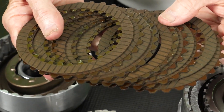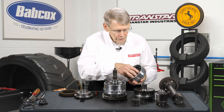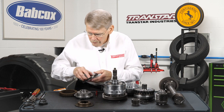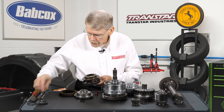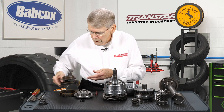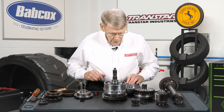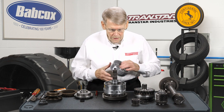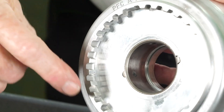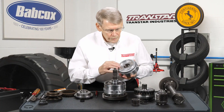You have six internal and six external tooth frictions — so these are all single-sided. Make sure they go back in facing the right direction. The piston assembly has a bonded retainer and a bonded piston, which merely has a snap ring to hold it in. These have had issues with the rubber debonding, creating problems. When you get this apart, always check the snap ring groove, as well as on the back side the splines where they connect with the sprag assembly, because they can wear.